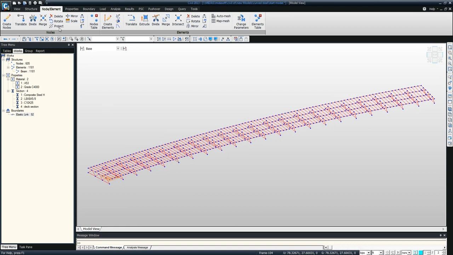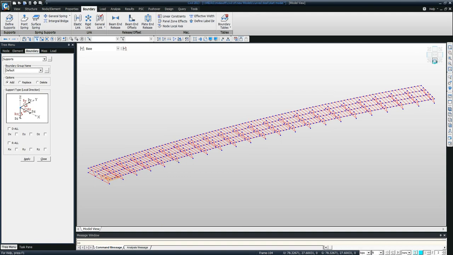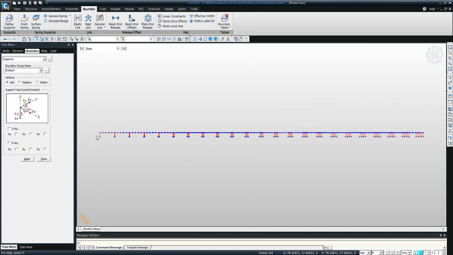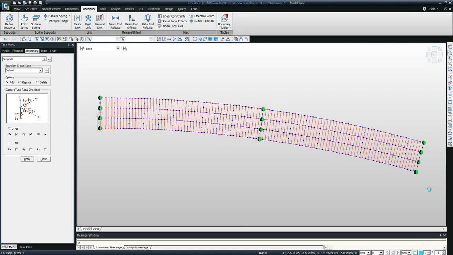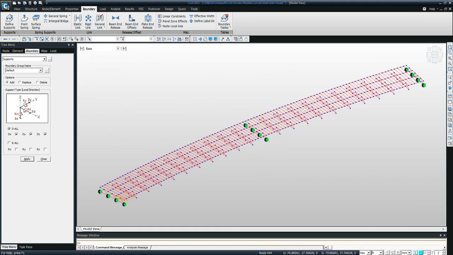Now let's go ahead and model the boundaries. Right now we have modeled the links, but we have not modeled the actual translation support. So we go to boundary, define support. I define the support at abutment 1. I select the nodes, I restrain it at dx, dy, dz, then abutment 2 and abutment 3. Now some of you must be thinking that it's a curved bridge, so at abutment 3 location we need the node local axis, and you are right, we do need node local axis here, but because we are running out of time, I'm just going to leave it for the moment.